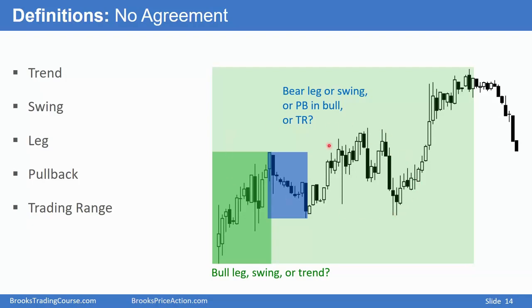What's going on here? Is this a bear leg, a bear swing? Is this a bear leg, bear swing? Or is it a leg in a trading range? Doesn't matter. I call this a trading range. I would call that a bear leg, a bull leg, a bear leg that subdivided into smaller legs, down leg and up leg and down leg. So in general, any small move I tend to call a leg. A bigger move where a person can make a swing profit, I tend to call it a swing. And if the trend lasts for most of the chart, I tend to call it a trend.